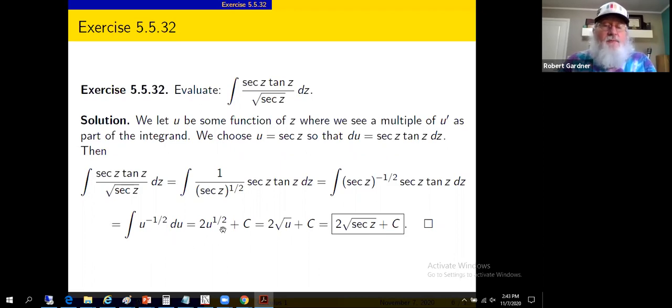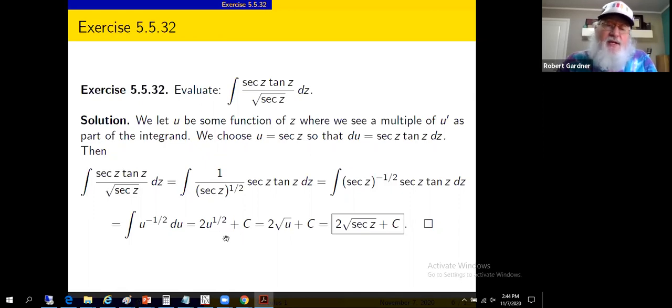Add 1 to the exponent. Negative 1/2 plus 1 gives us positive 1/2. Divide by 1/2, same as multiplying by 2. So the anti-differentiation is right here. One more time, you don't know how to anti-differentiate very much stuff, but you know how to deal with powers of the variables. I don't know how to anti-differentiate very much stuff either, but I know how to do powers of the variable. So add 1, divide by what you get. Don't forget the plus c.